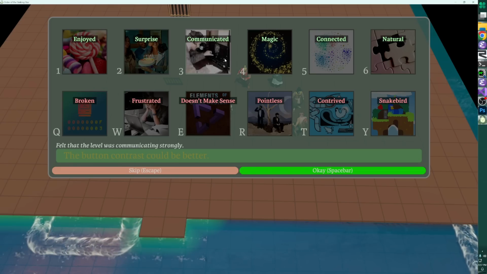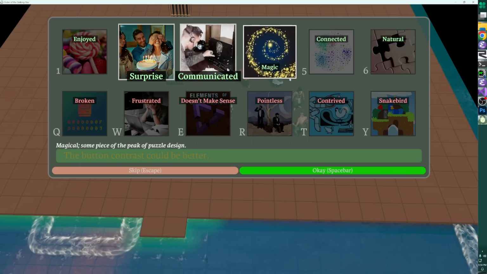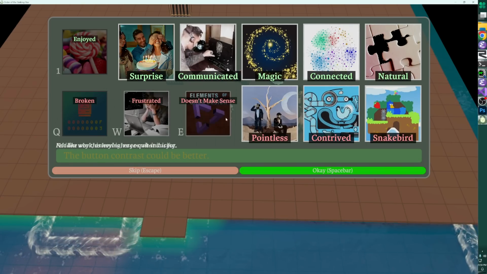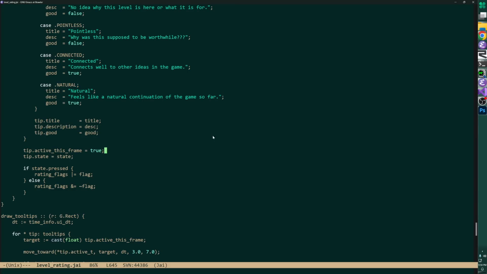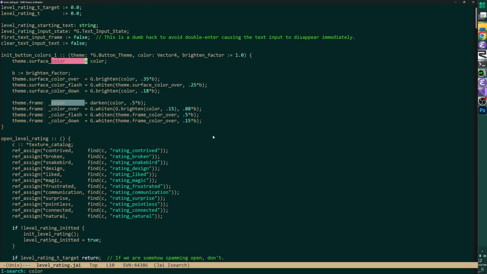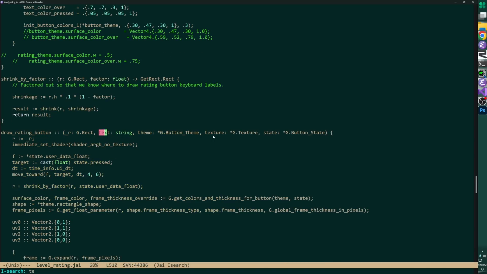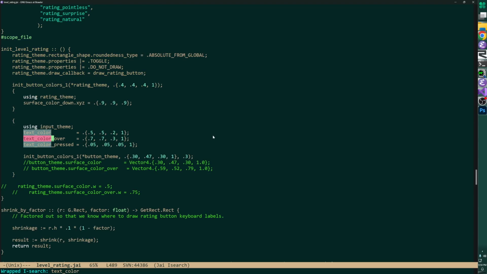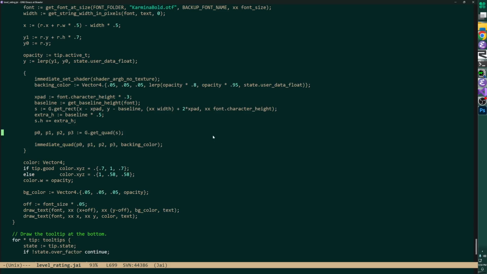It's just, I would probably fade these colors a little bit. But like 0.7. Opacity.